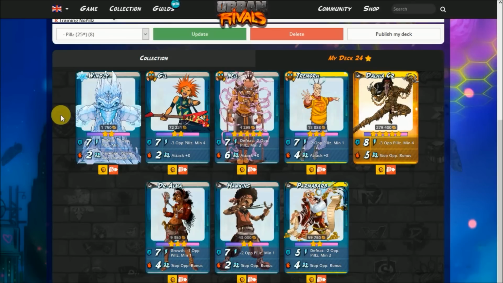So I hope you enjoyed this kind of deck review. If you've got a better pill deck that you think down below, please leave that. See, this deck is meant specifically for pills, so you know, if you have a mostly minus pills deck with even 1 DR, probably going to be better than this. But for me, when I'm going through minus pills missions, I don't care if I win or lose. The most important thing to me is that I get cards, and every single card is a minus pill card, and taking away pills every single time. Because if you play a match and you don't take away any pills, then what was even the point? Pretty much useless overall for your objective or goal.